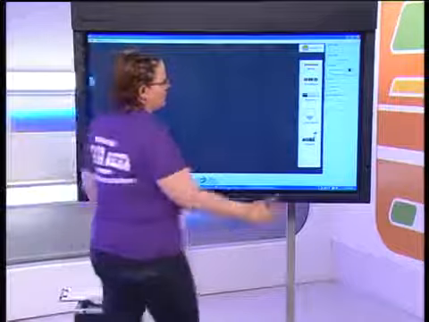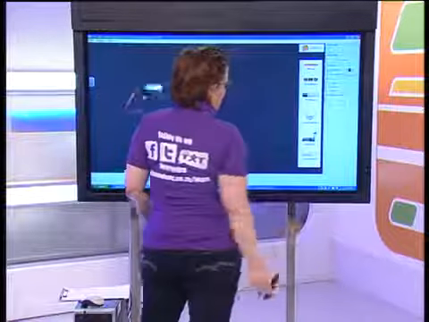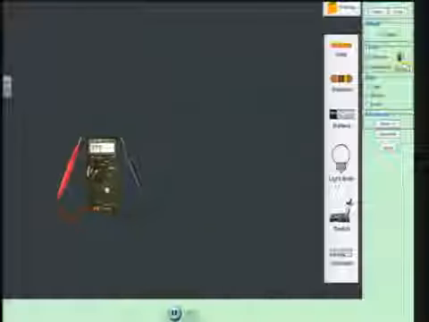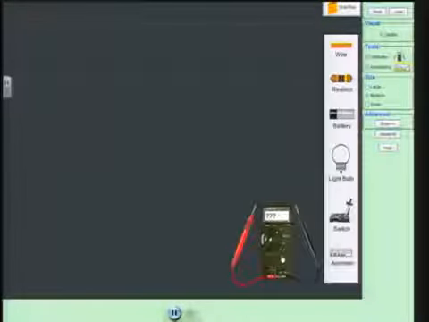Okay, so what we're going to do is I need to put in an ammeter and voltmeter. There we go. So I have a voltmeter, which we'll use a little bit later on. And here's my cell. I'm going to drag a cell onto my circuit, so we have one. Okay, I'm going to have my little resistor over here. Let's put that resistor here. I'm going to keep the resistor constant.